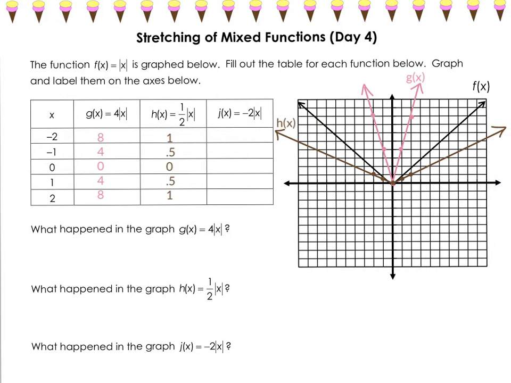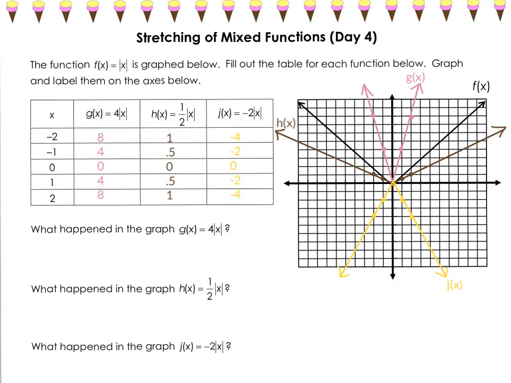And lastly, the same thing for j of x, we're going to plug in y equals -2, math over to num, absolute value of x, and then close our parentheses or get out of the absolute value bars. And we can go ahead and get our y values for these x values again. And when we do that, we get -4, -2, 0, -2, and -4. And then again, I'm going to go ahead and plot my points and connect with the straight edge in either direction so I again have the nice V shape for an absolute value graph.